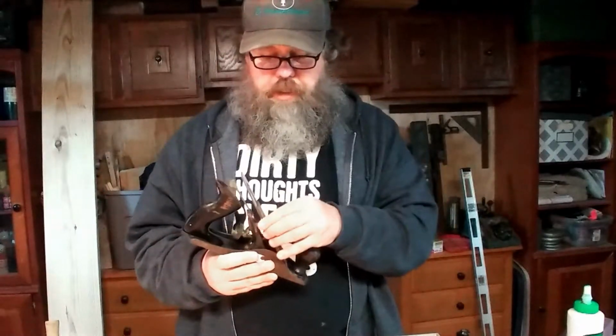So same thing. I'm going to be taking this one apart and getting it all cleaned up as well. So I'll be throwing that in there, and then just looking it over. Same thing. It's got just a little bit of surface rust. The handle could use just a little bit of tightening, but there's no cracks, nothing in it. It looks great. It was painted, which is factory that way. I'll probably take these off and just sand them, bring them out to just a natural wood, and then I'll reseal those. Because I think it looks good either way, right?